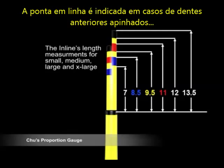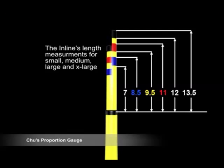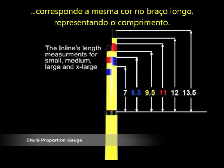The inline tip is indicated in cases of anterior dental crowding where the length and width cannot be measured simultaneously using the T-bar tip. A particular color band on the short arm representing the width corresponds to the same color band on the long arm representing the length.